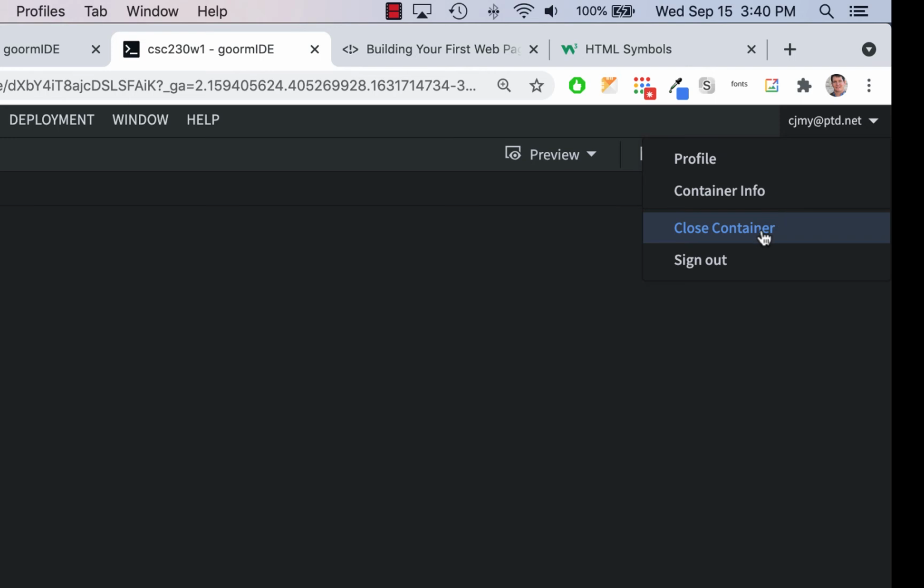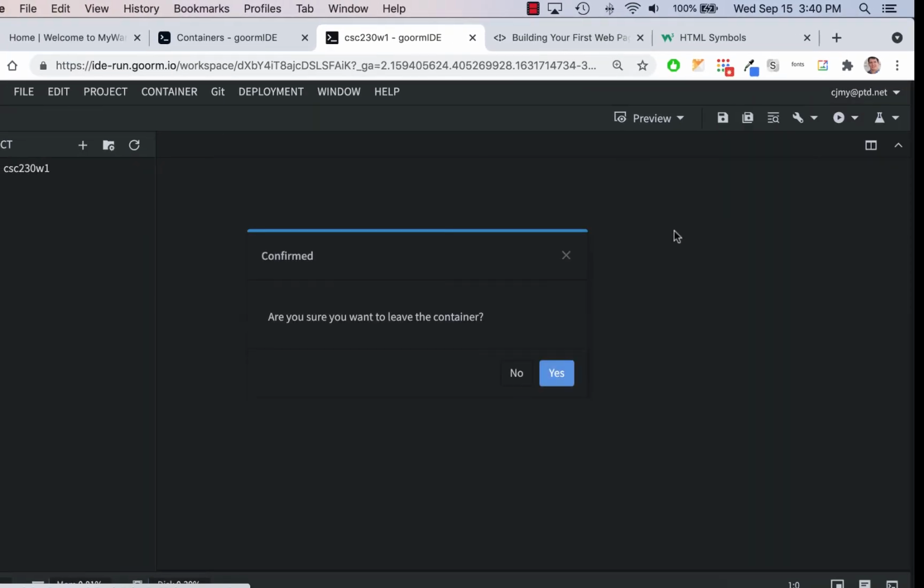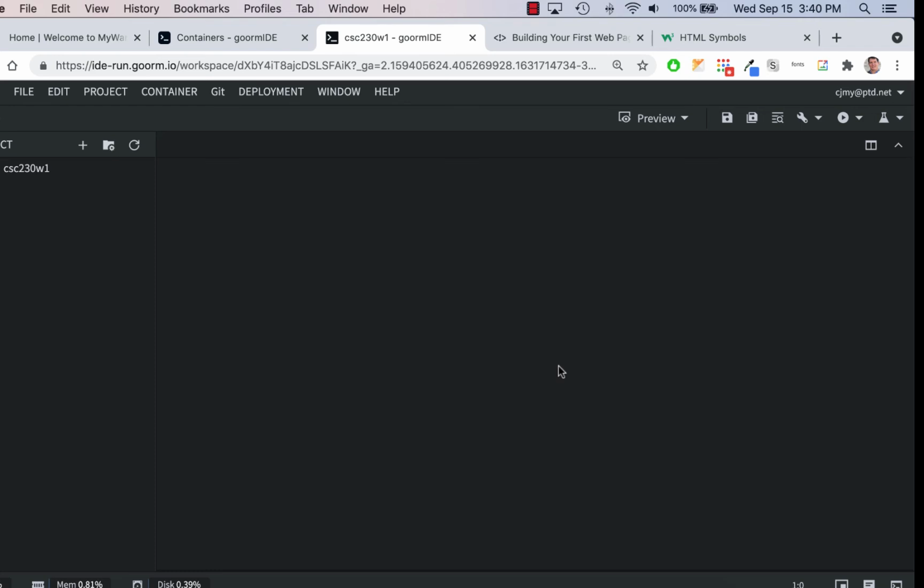And then I'll show you how you can share your link, or basically you just have to say that you're done, because I should already have your shared link from the first exercise, from the first time you set up Gorm. So you shouldn't have to do anything else. Close your container, and you don't have to log off of Gorm unless you want to. Just close your container, and then you'll see this same page with the dashboard. When you close your container, it'll just go back to the dashboard.